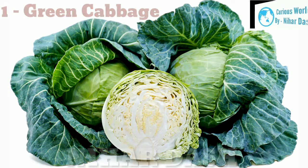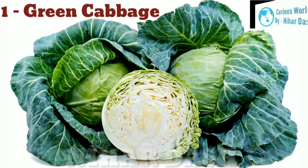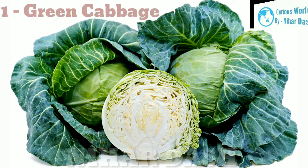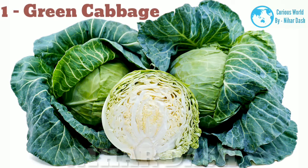Green cabbages can range in size from 1 pound to 9 pounds, 0.5-4 kilograms. You can slice, steam, sauté, or braise most types of green cabbage. Green cabbages are usually eaten raw, and are the main ingredients in coleslaw recipes. When consumed raw, green cabbage can have a slight peppery taste to it. However, cooking cabbage gives them a sweeter taste with less spiciness. Another way to eat cabbage is by fermenting it to create sauerkraut.